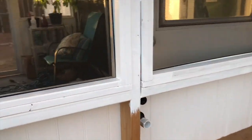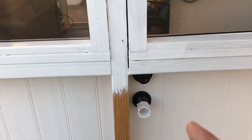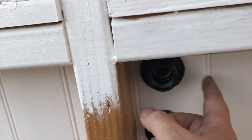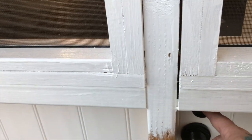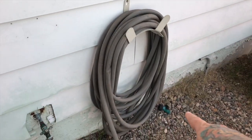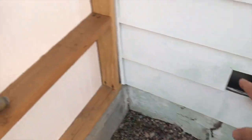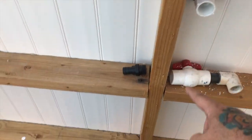I did do one more thing this week. It's unrelated to the aquaponics, but this is our hot tub and enclosed patio sunroom. I took some of the bulkheads I got and put 2 bulkheads in here. We haven't put the siding on yet, but the top one I'm going to pipe or hose. I got a splitter that's going to go in the hose, and I'm going to put a hose to the top so we don't have to run a hose all the way around to the door to fill. And then this one has a barb, and I'll show you the other side. This is going to go into a drain, and it's going to go down.